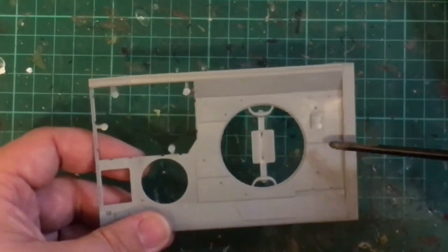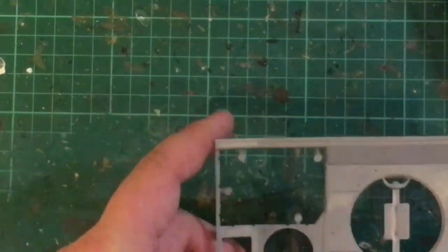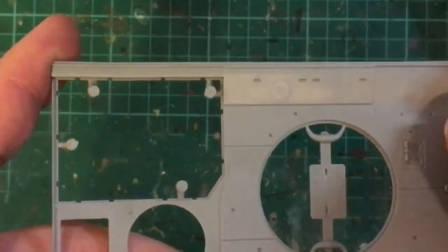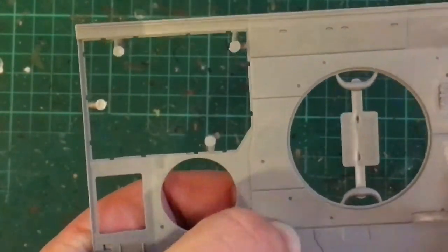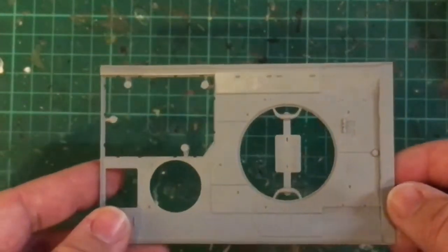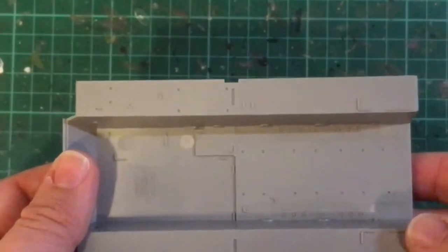Okay, so just here, you can see some ejector pin marks. There's one here as well. And there's one on the opposite side, and there's one just here. This one is raised, which means that that could be dealt with. Well, annoyingly, some are raised and some are recessed, but they're very shallow, which means they're a bit of a pain to fill because they're not actually got enough depth to fill. So that's a little bit of a shame, but I'm sure we could probably deal with that.